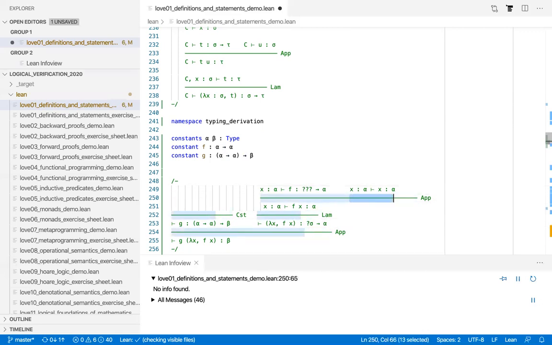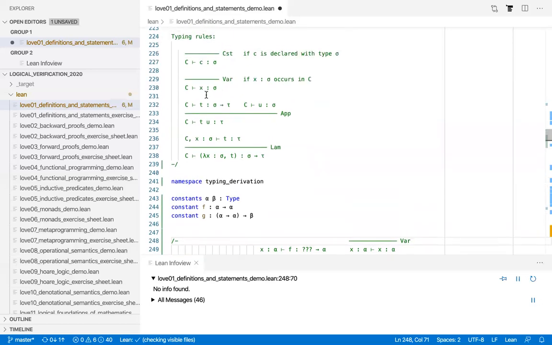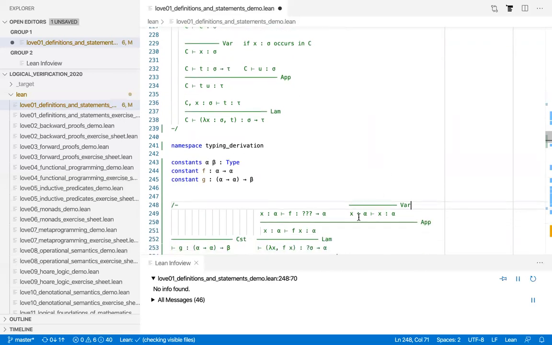And that branch is now closed because what I have is a variable. And this is the var rule. This is exactly the var rule, right? So if x sigma occurs in C, then x sigma is a valid type, and this is exactly what we have. Now we continue on this side.